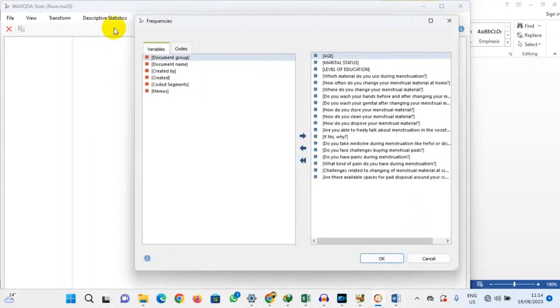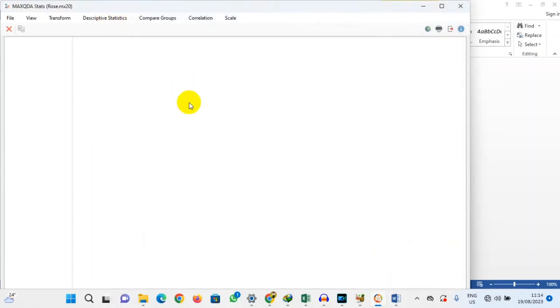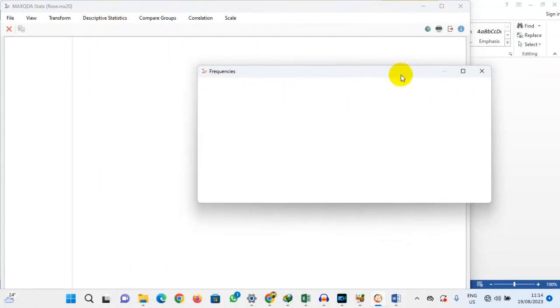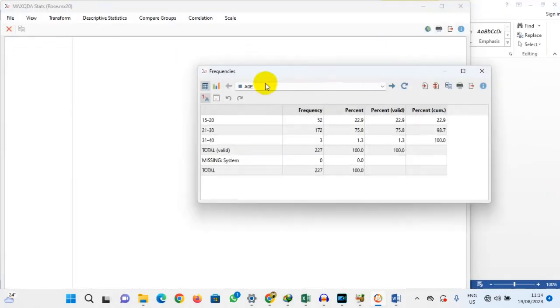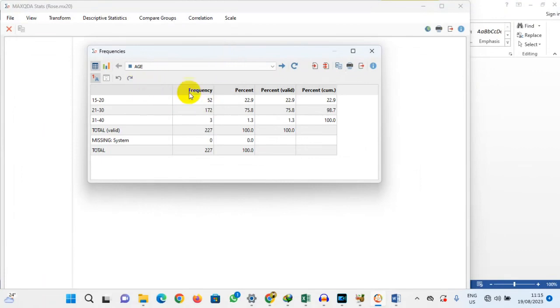Now let's say we go back to frequencies. How are you going to discuss these frequencies, these ages? Okay, this is the discussion among the participants we interviewed.